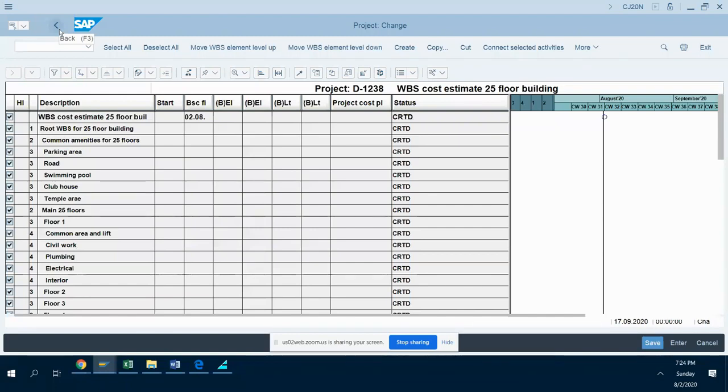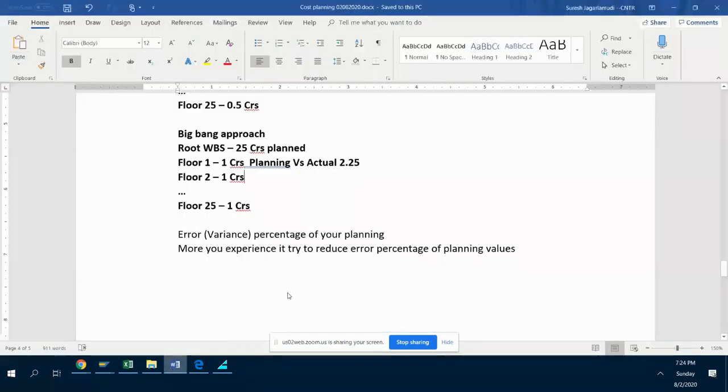So when do you go for budgeting? Now let's start our real topic, which we start like 2 weeks before. So now you have seen the hierarchical cost estimate, isn't it? You have seen how it is happening, isn't it? Now can you tell me, put there CJ40, also the transaction code CJ40?